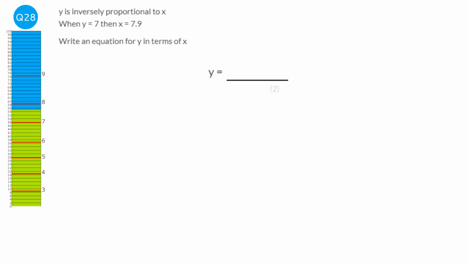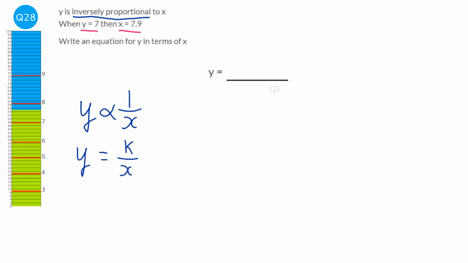When it's said that y is inversely proportional to x, it means that y changes as 1 over x changes. To write this in an equation, all we do is write y equals k over x. Now k is something we need to find. So what we need to do is find out what a value of y and a value of x are somewhere on the graph that would be formed from this, and we've got that in this question.